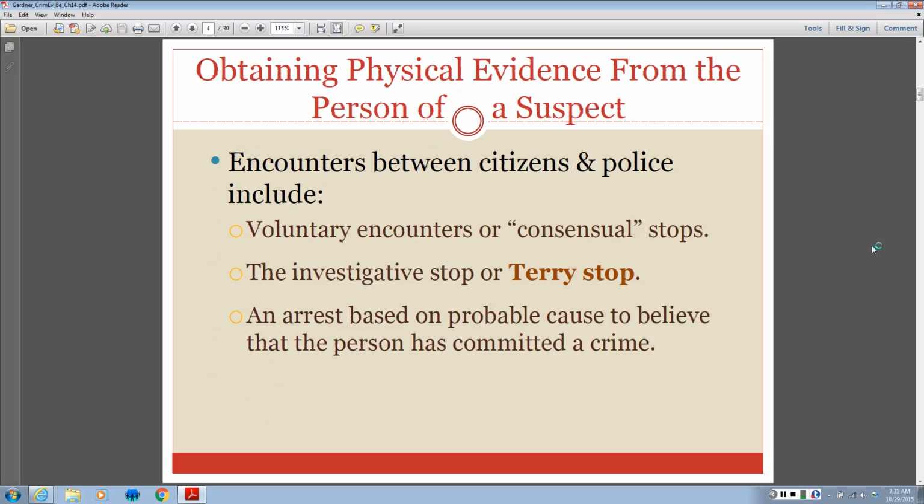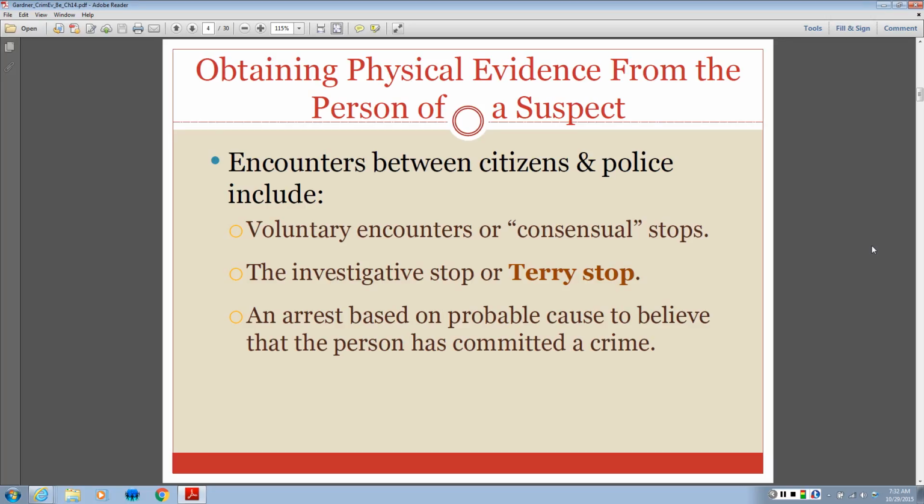But a lot of students typically get confused in regard to, number one, the difference between reasonable suspicion and probable cause. Now, probable cause, remember, is the gold standard in criminal justice. That's what you have to have in order to make an arrest. That's what you have to have in order to conduct an intrusive search, basically to violate someone's Fourth Amendment right. You have to have, at a minimum, probable cause.